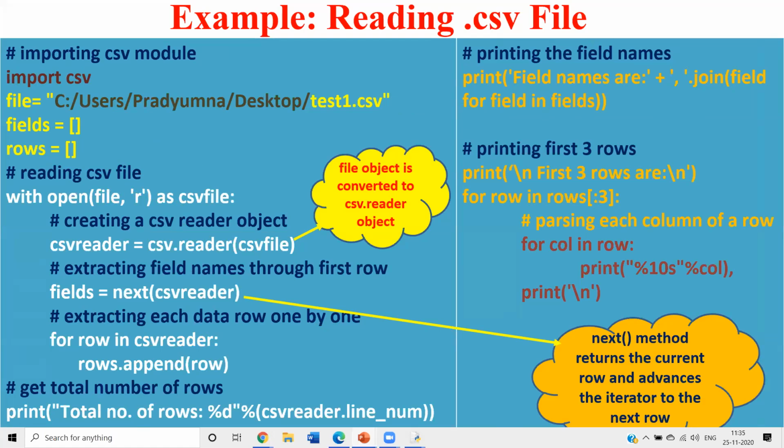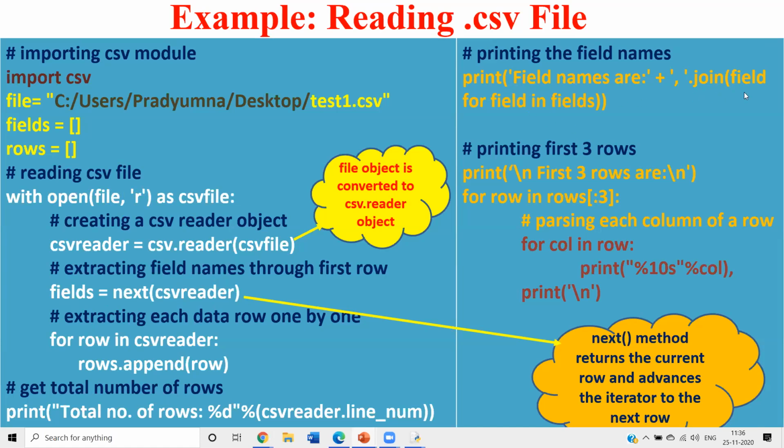So the first line usually has the field names, like roll number, name, mark. Therefore the first row we have kept as fields.